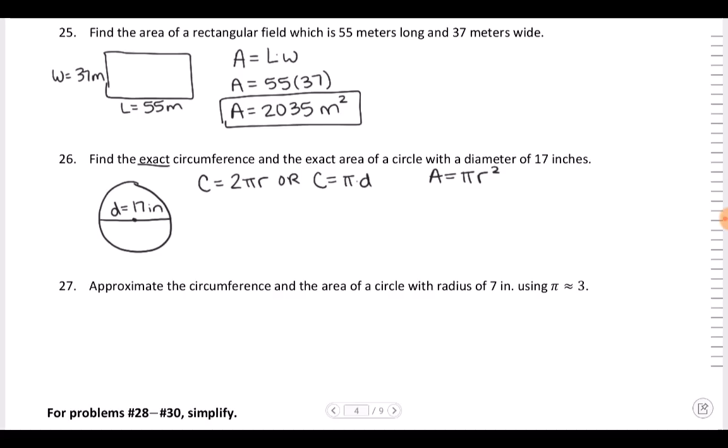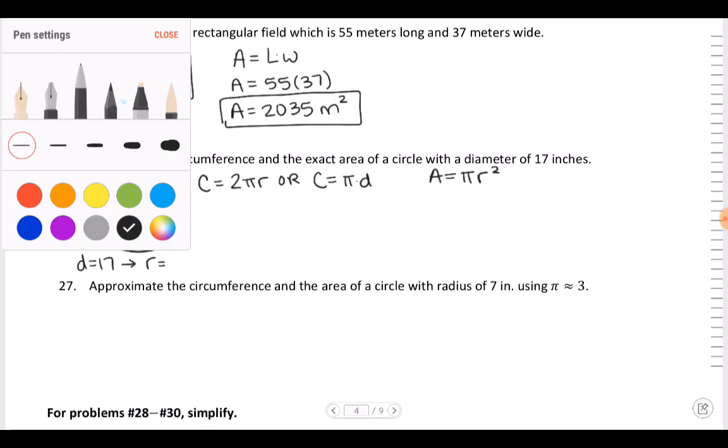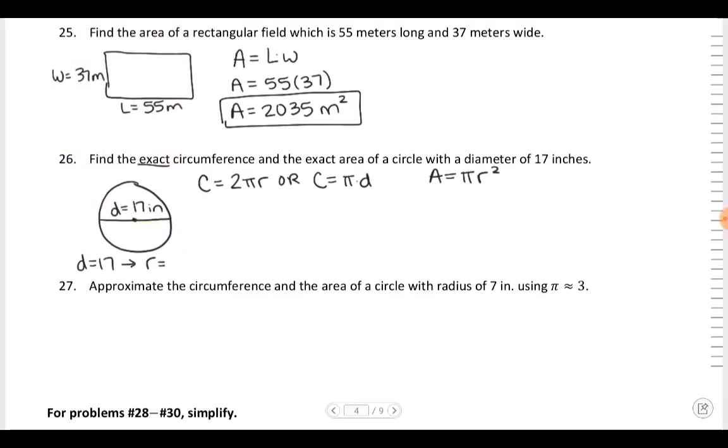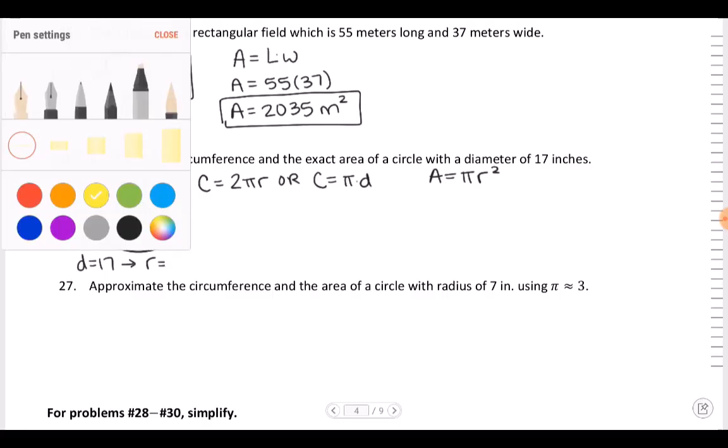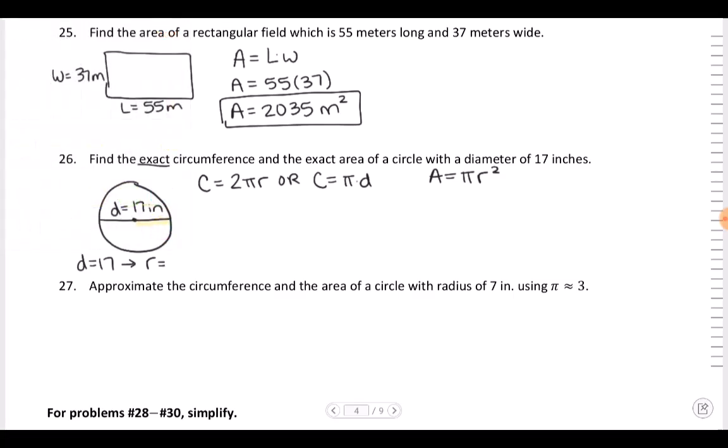Now, we know that the diameter is 17, right? So if the diameter is 17, then that means the radius has to be half of that, right? Because the radius is the distance, let me get a color here, this distance right here. I don't know if you can even see that. Seems like a terrible choice to use that highlighter there for that. So perhaps I should use the pen instead. So there we go. That's a little bit darker. So this is going to be the radius right there.